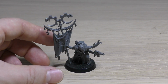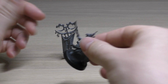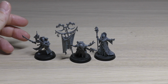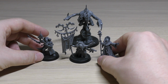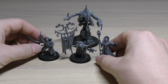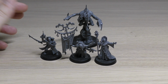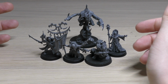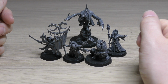Okay, so some size comparisons then. So he is a separate HQ choice, so I've got a Primus there, I've got a Magus, and I've got a Patriarch. So he's definitely the shortest out of all of them. He's been mutated, he's almost a Genestealer pretty much. So he is the shortest, he's got a hunched back. I think he's shorter than the Abominant, yeah. So I'll say the shortest, smallest individual HQ choice that you can get for Genestealer Cults.